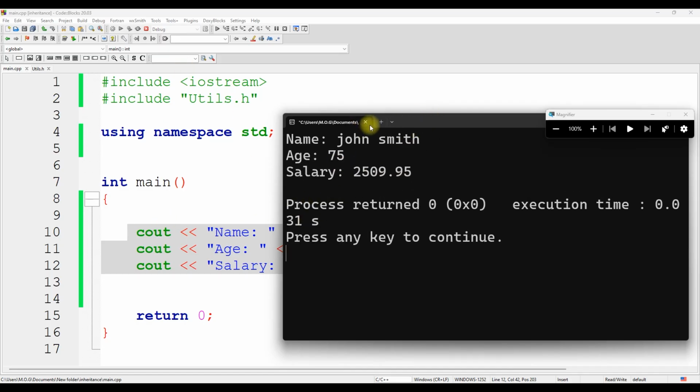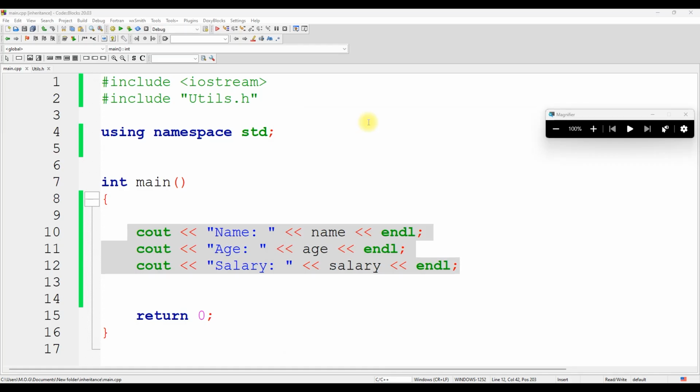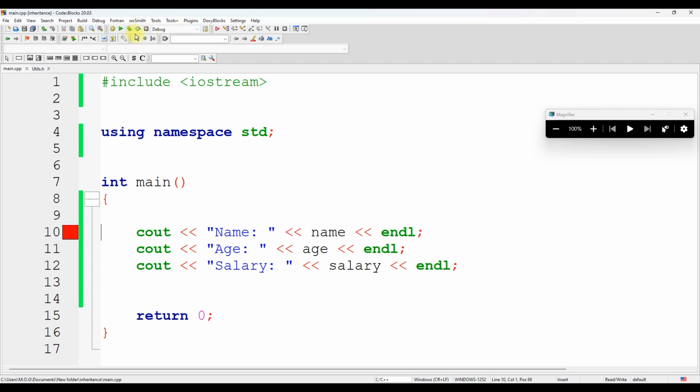So if you have a lot of lines of code, you can just take some of the code, put it in a header file, and then what? Don't forget about the hash include. It's the hash include that will tell the compiler that before executing the program, it should go and first scan or check this file for whatever is in there to add it to this one. So it's important. You realize the moment I take it off, if I run the program, it's not going to work. If we bring it back and then we run the program, it's working. So this is about header files.